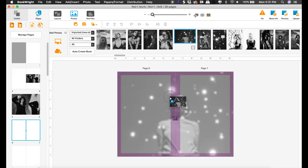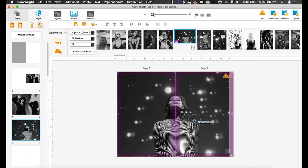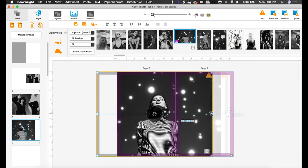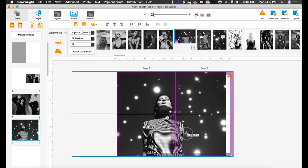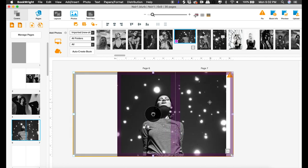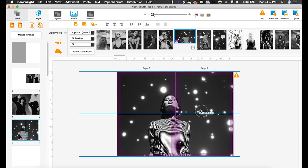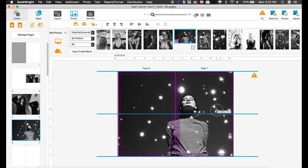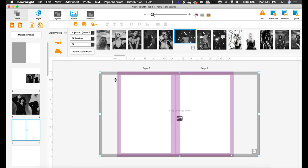This is another one that's similar, where the model's face is just going to be printed in the middle of everything and it's not gonna work out. That said, you can reposition your layouts like so if your image is large enough. So in this case, these dots, which are actually on the 35mm film that I shot this image on, they eat up quite a bit of real estate, and I could end up with something aesthetically pleasing. Now the model's face does not fall into this inner crease. Ultimately though, I'm gonna leave that one to the side.